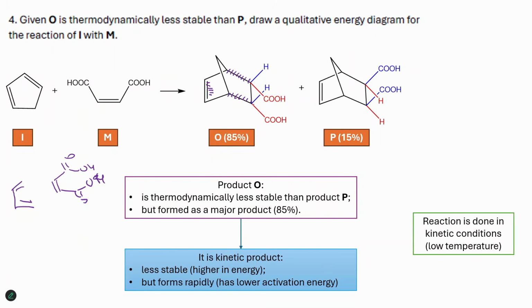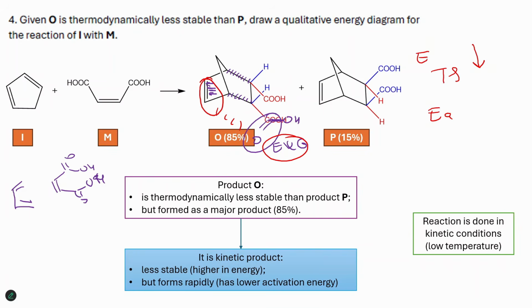And as you can see, I am having this in endo position, so I'm going to write it in an open form. So this is an electron withdrawing group, and I am forming a pi bond here. So there's a favorable interaction between the developing pi bond and the electron withdrawing group. There's a favorable interaction here, and that stabilizes the transition state energy. So when you stabilize the transition state, the energy of the transition state is going to go down, which is going to make the activation energy lower, and that directly increases the reaction rate. So that's why it's called kinetics, because kinetics is the study of reaction rates. Anything that forms faster in certain conditions, we call it the kinetic product.